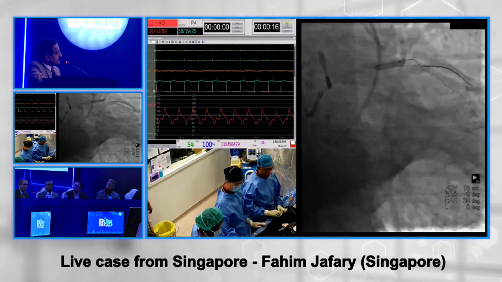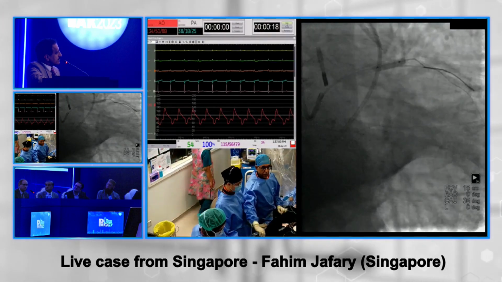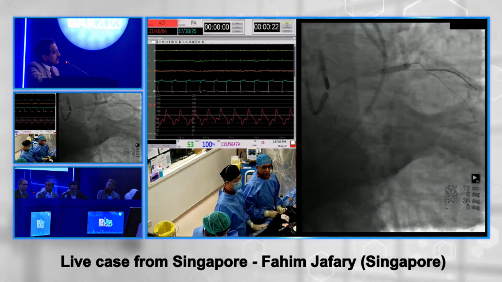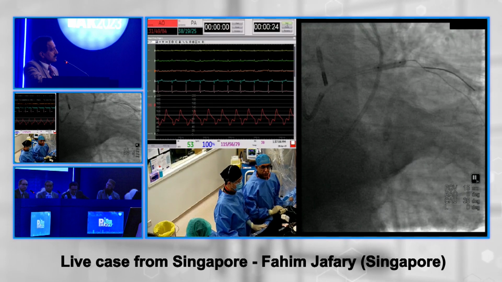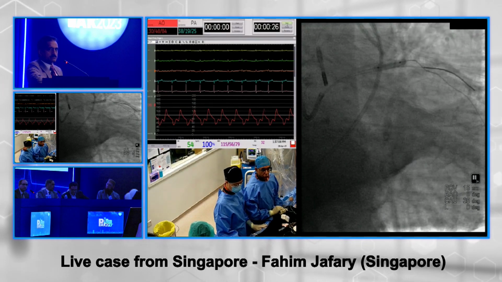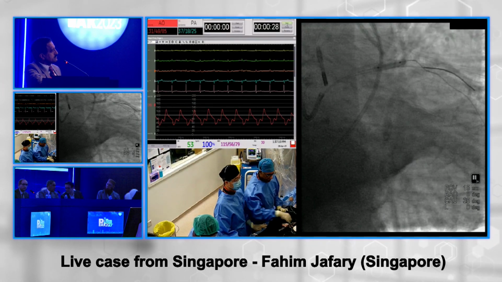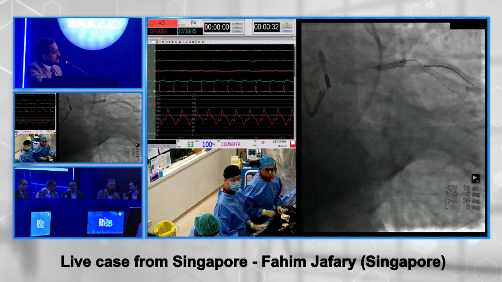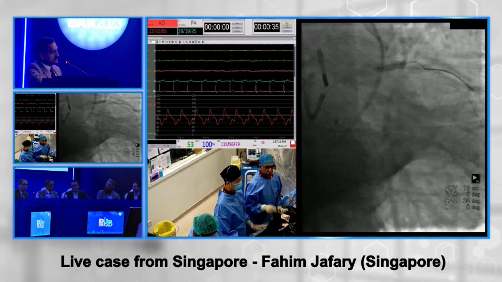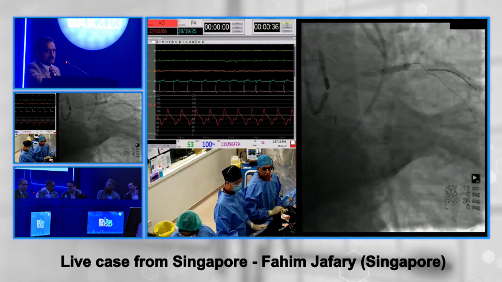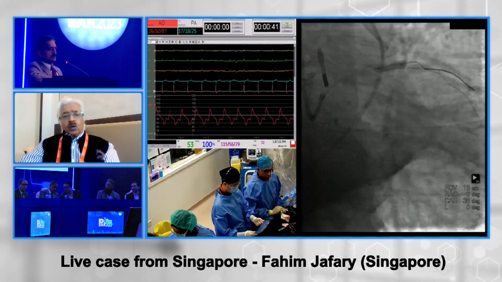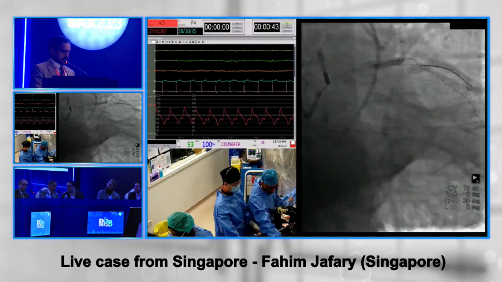I agree 100%, and that is sort of what we were leaning towards versus taking a 3.5 and going high pressure. I think the problem with the 3.5 NC at very high pressure is that you're more likely to dissect it. And as we mentioned, he became unstable, I think largely from respiratory issues. But at the end of the day, this is a big LAD supplying a right territory, so he's quite dependent on it. So we're getting a 3.5 IVL. While we're getting it ready, I'd love to hear any more thoughts and comments on this.